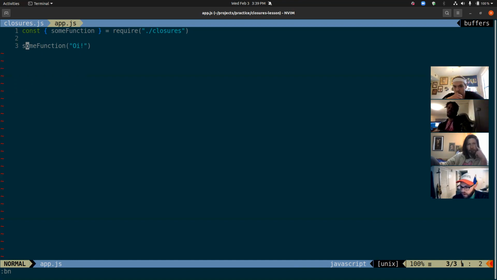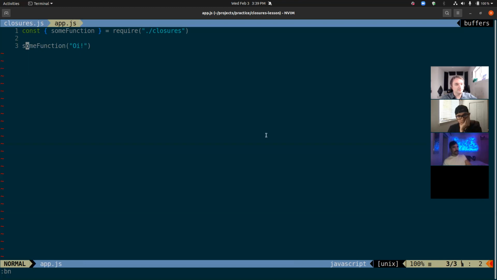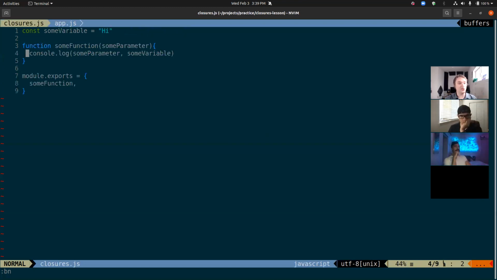You couldn't then change some variable from this, right? Because it's closed over the other one and it's bringing it from the other place. So you couldn't define anything here for that. Correct. I don't have any method to.